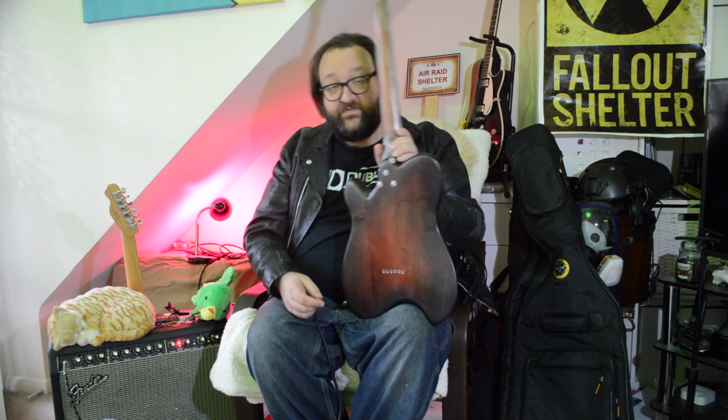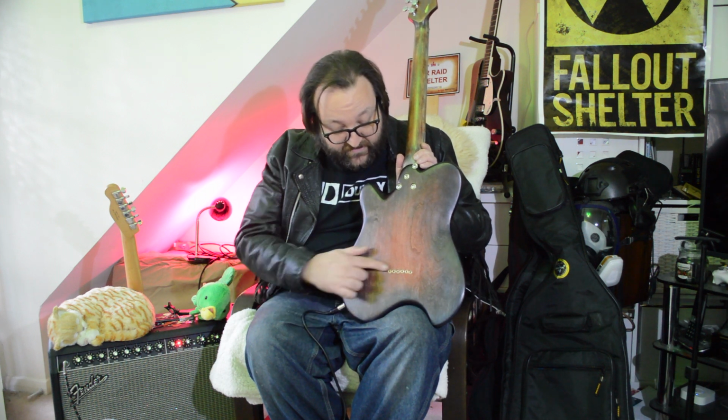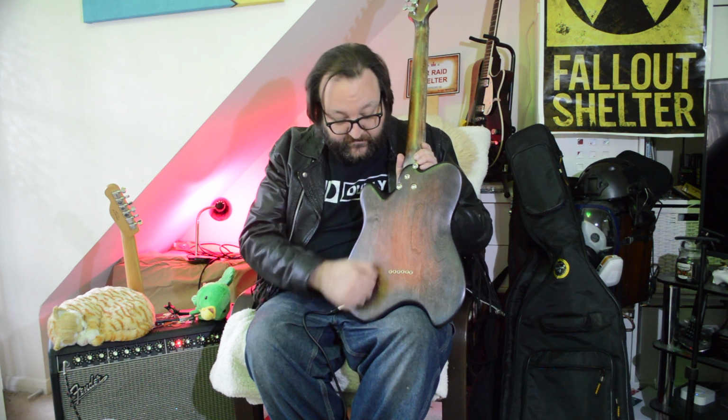Before we do the sounds, positives and negatives. It was faster to make. Loved doing the burst. It was a great education to do, to be perfectly honest, and I can't wait to try that out elsewhere. Not sure about oil finishes. Feels better and sounds better to me, but everything scratches, everything dents a lot easier, which is why people use different coatings, which I'll probably try and experiment with. The light's just gone. Hold on.